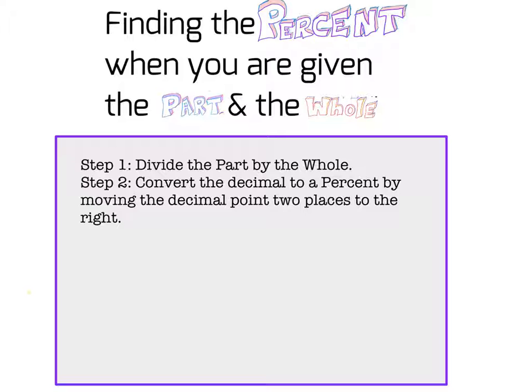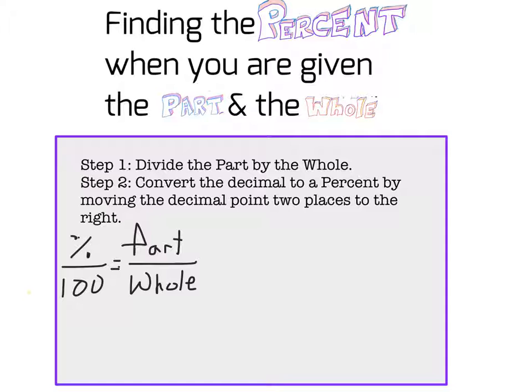You always want to set up a kind of framework for this. Percent over 100, equals, and then we'll put part and whole. So you have this on the front page of your notes, and this is always how you want to set up and get your percent, part, whole word problem or solution organized. So if we want to solve for the percent, a quick example of this would be, if I move this over, I'm going to have percent, well, we'll leave it blank, something over 100.